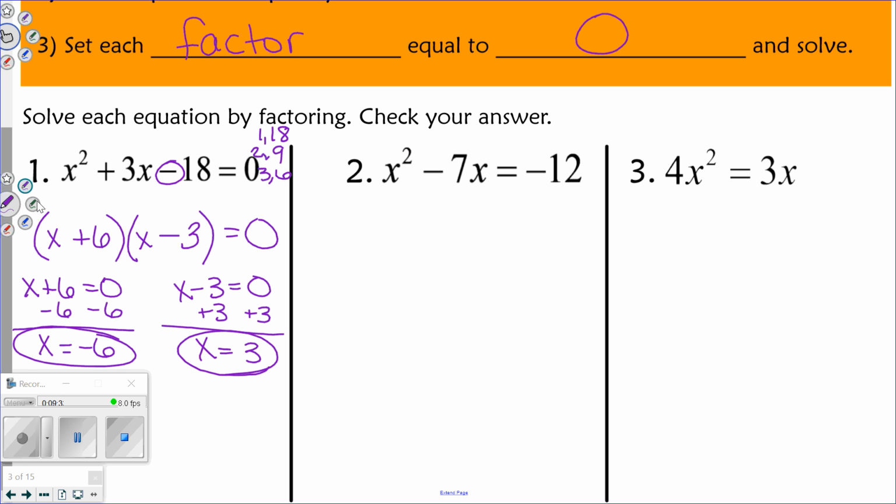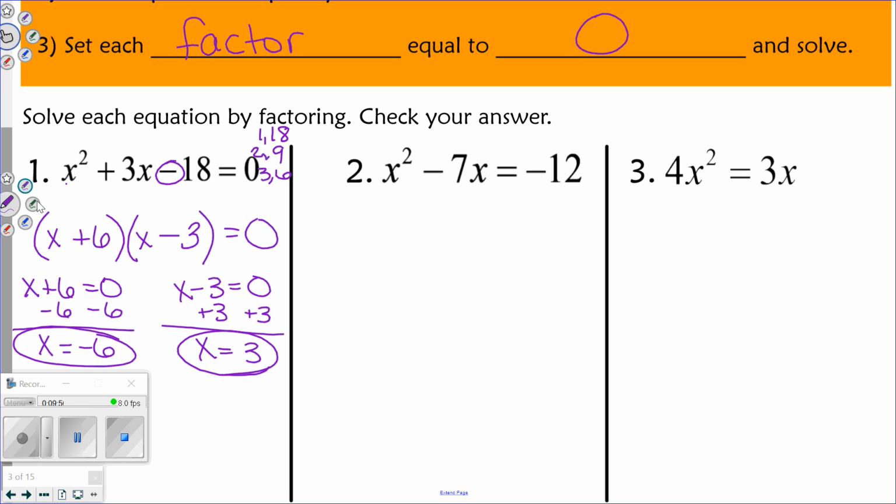Now, one thing, and it'll be more important into the next chapter, but I like to kind of give you a little bit at a time here. Since this problem started off with an x squared, notice how many answers you have. 2. What do you think if it was an x cubed? You'd have 3 answers. X to the 4th, you'd have 4 answers. Yeah. So something to keep in mind as we progress into the next chapters. That does come up a lot.